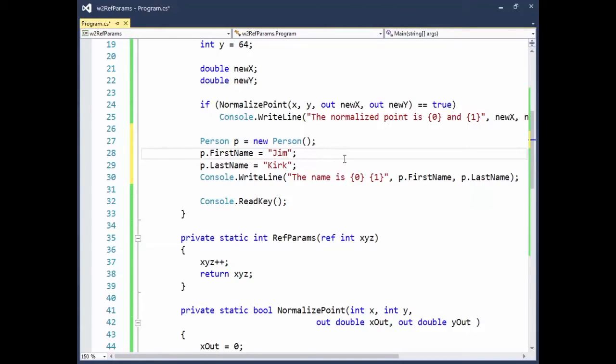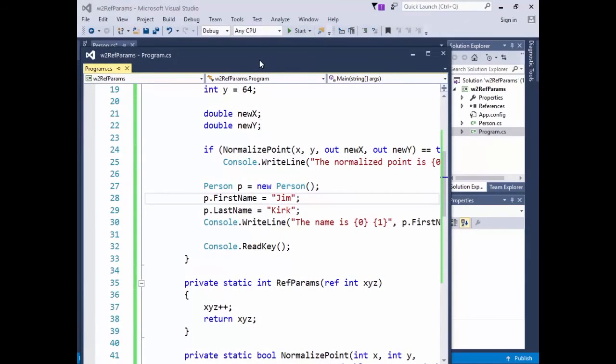Okay, so save this. Well, let's run this just to see what it looks like. So I'm going to put this down here, hit the start button.